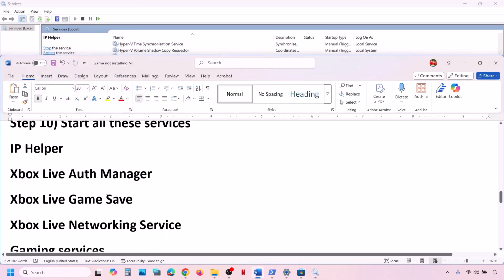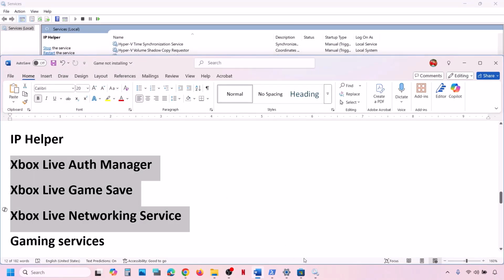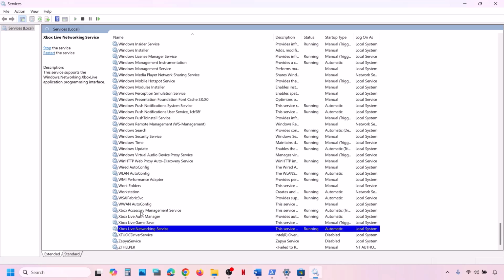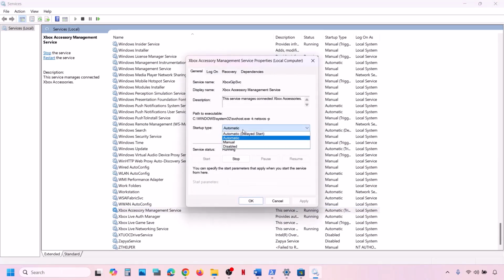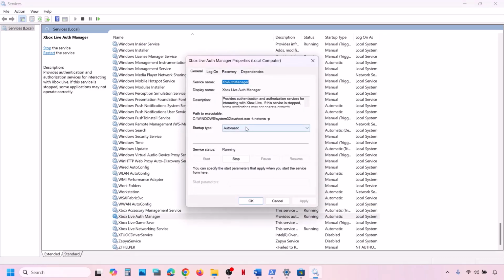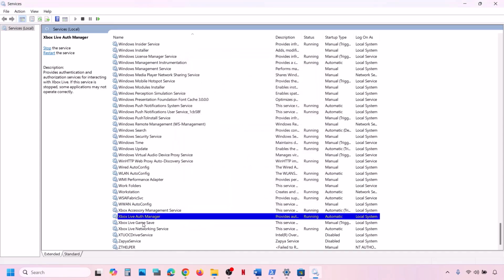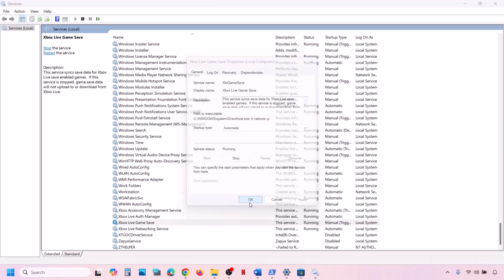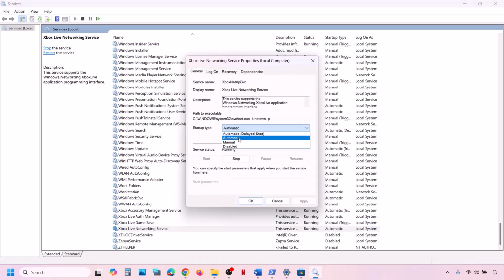Also find all the Xbox services. So you will see Xbox services over here. So just scroll down at the bottom here. You can see 4 Xbox services, not 3. There are 4 Xbox services. So make a double click and then you can set this to automatic. Click on apply. Click on start if highlighted, then click on OK. Again make a double click, set it to automatic, apply, start if highlighted, and then click on OK. Repeat the same for the remaining Xbox services: set to automatic, apply, click on start if highlighted and then click on OK.